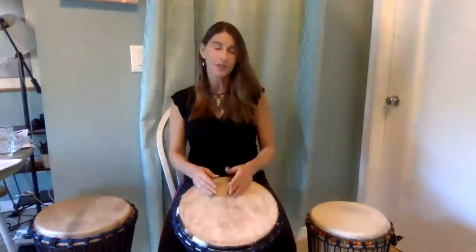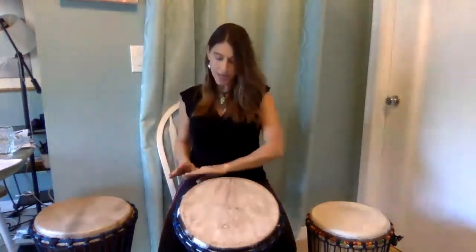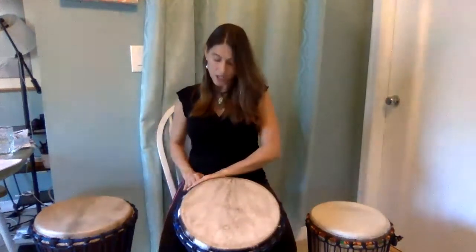Okay, so slap is the last of the three sounds that we're going to focus on for tonight's class. On the djembe, those are the primary sounds, the fundamentals: bass, tone, and slap. So for the slap, take your left hand and put it right underneath where your right hand is going to hit the drum, right? So just make it a new rim of your drum, basically. And I want you to let your right hand just fall, right? So just let it fall, just let it be relaxed there. Don't try to force it, keep the fingers nice and open.